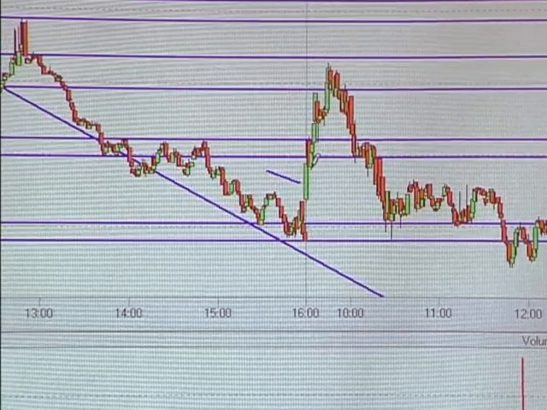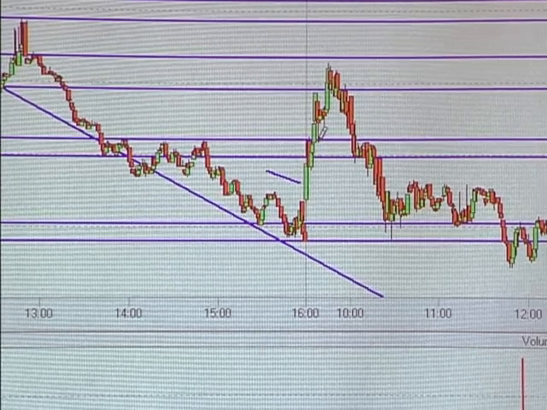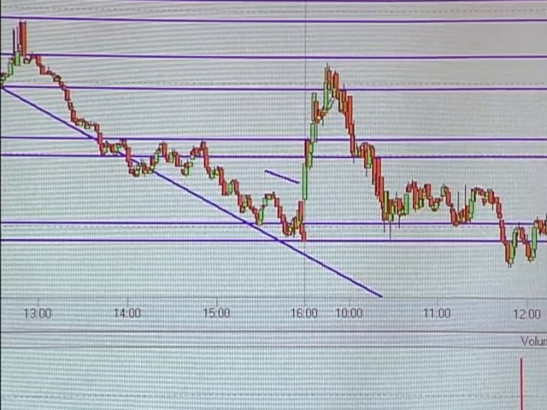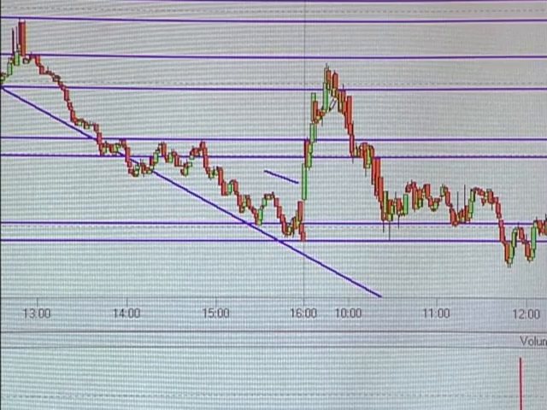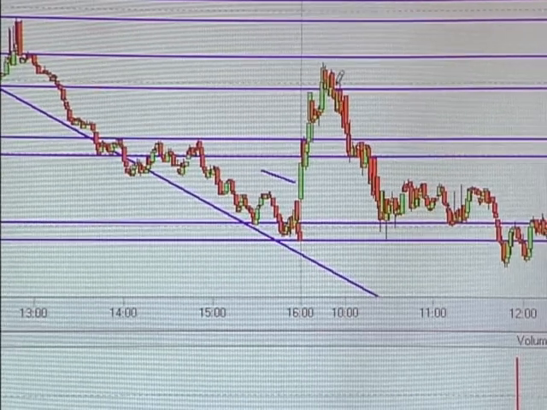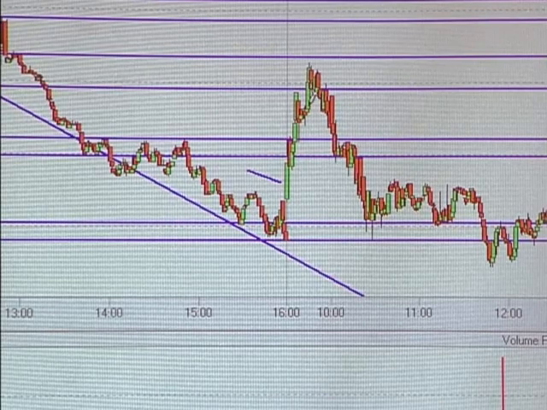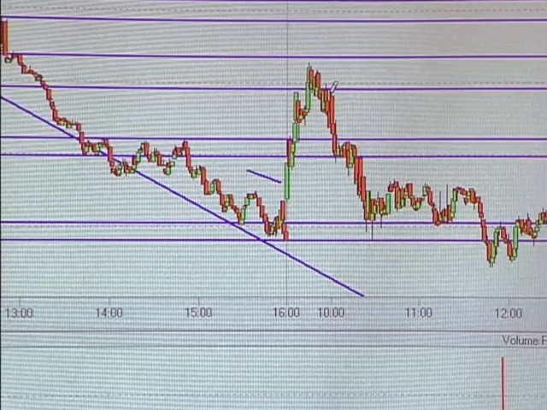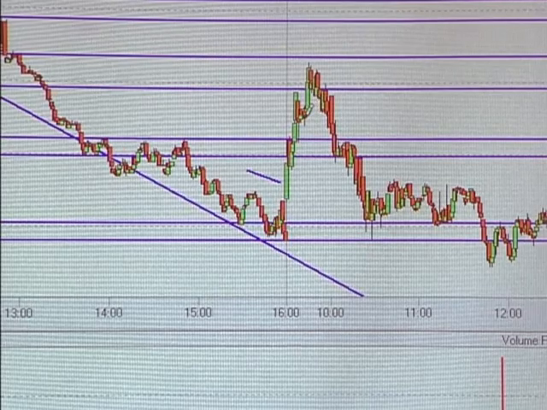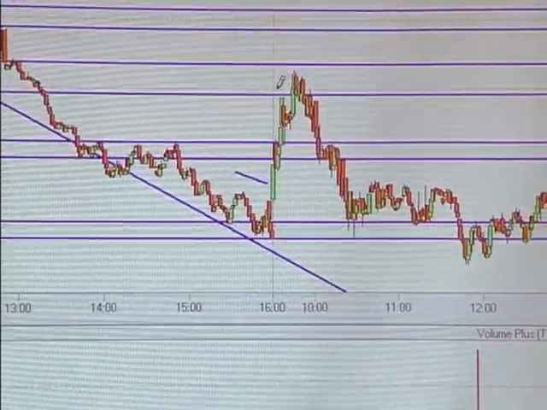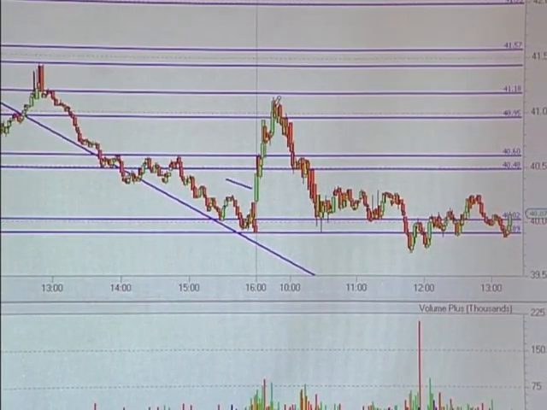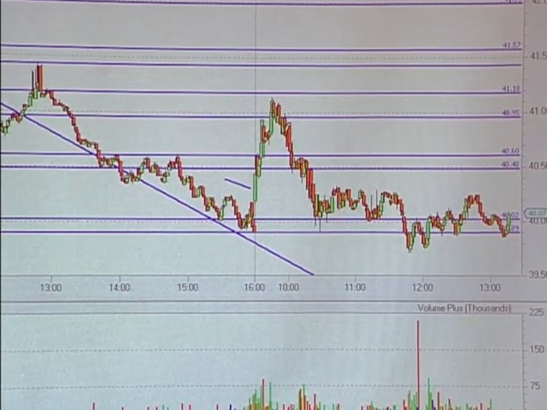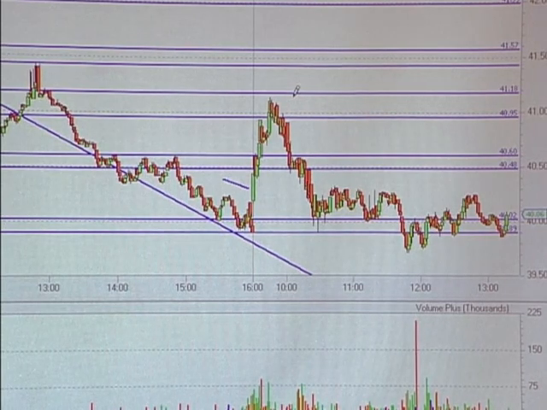Now we're going to give it the first few minutes to get out of this thing. So somewhere in this neck of the woods, we could place a buy. But this tells us also what? We're starting to approach the 10 o'clock first reversal. So if we're going to go long in here, we have to expect it to retrace against us. We could also play this a different way. Could we let it go up above this line at the 40.95 or almost the 41 line, and say, well, at plus or minus 5 minutes to 10, we would go short if it breaks down, or we go long if it bounces off.